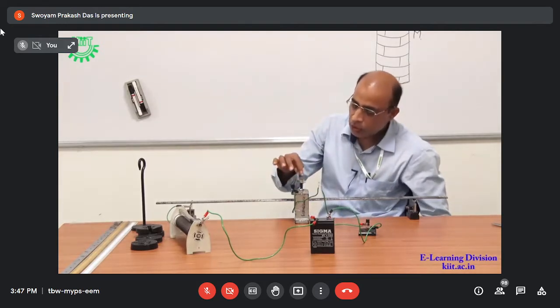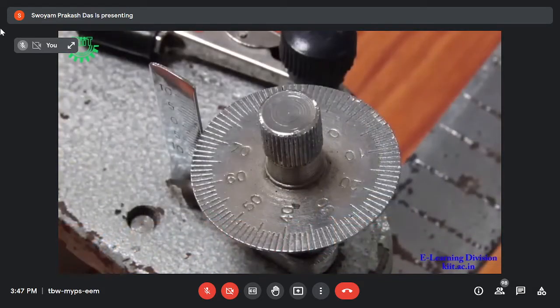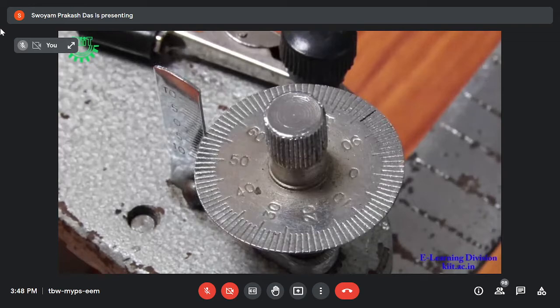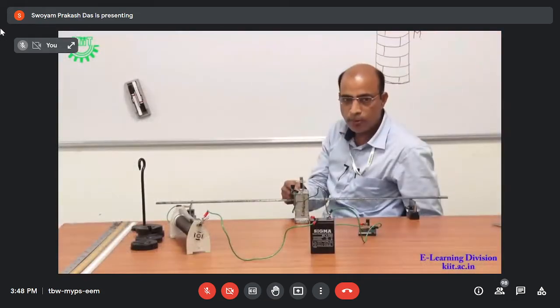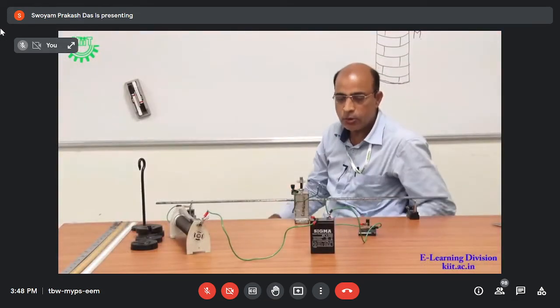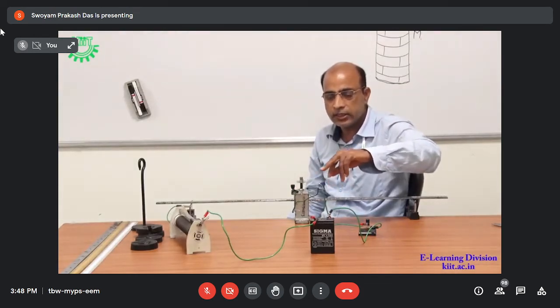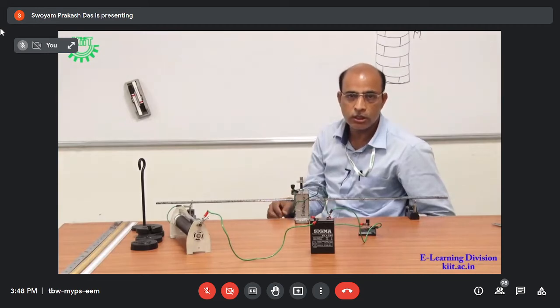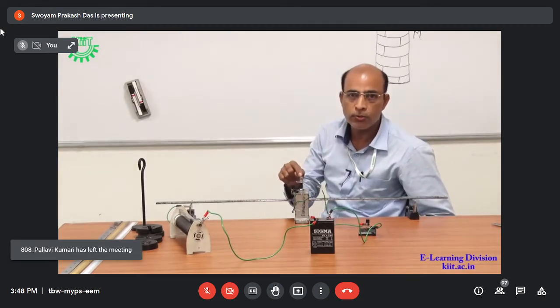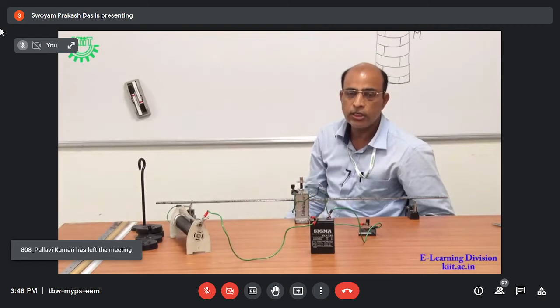Then we will rotate the scale in clockwise direction. When you rotate it, after some time you will see that the central leg here will contact the small hanger. So the moment it makes a contact, we will see a glow of light here. That means it indicates that the circuit is closed and we should not rotate more. Otherwise, it will give us the error.